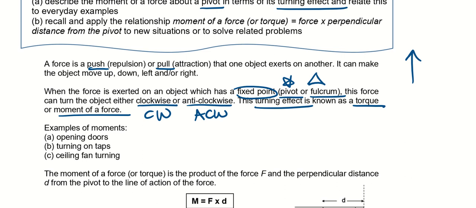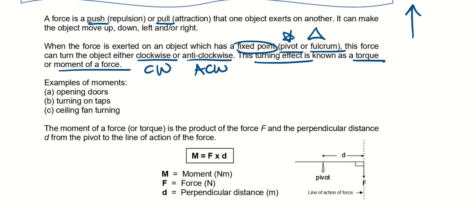So we have actually seen this around. You have actually used this like opening doors. If I have a door here and this is the doorknob and we have a hinge, and if we apply a force here, the door will turn. The door will either turn clockwise or anti-clockwise about the fixed point. These are the fixed points. So the door will turn. The door will not move up, down, left, or right.